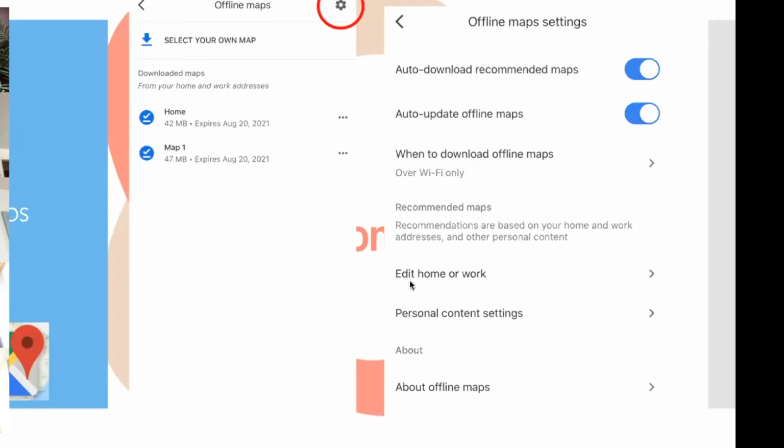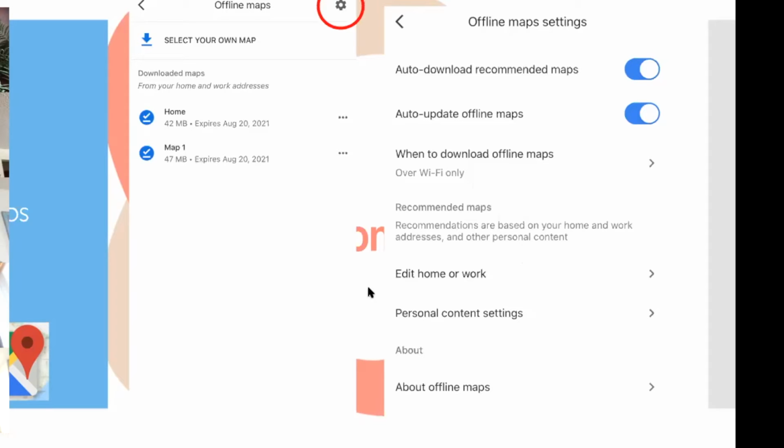You can also edit your home or work area too, so that if you happen to have multiple homes or you don't want it to download a particular area, you can change that on there, change your home setting. Because Google will automatically download a map for your home area, but you can again change where it thinks your home is.